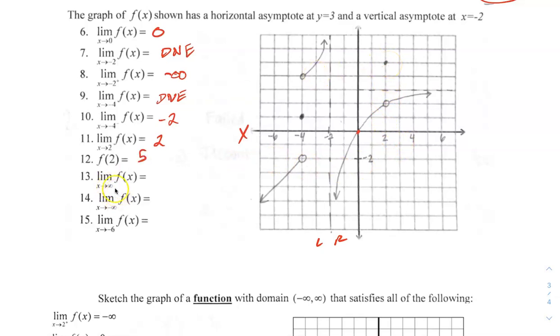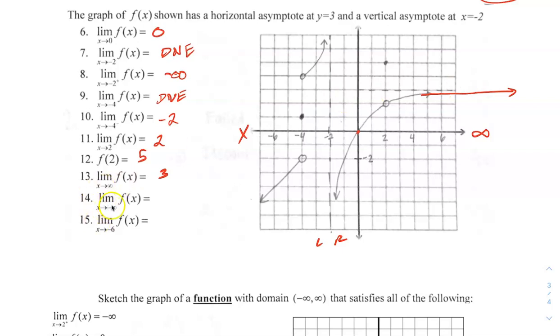Limit as x approaches infinity, so it's a little tricky. I don't think we've done that in a while. Infinity is over here. So what that means is as you're getting over there, what's your graph doing? Look at this graph. See how it's stopped here by the dotted lines? So the highest it gets is 3. So we're going to go past that. Like you extend this graph, it's just going to keep on going to 3.